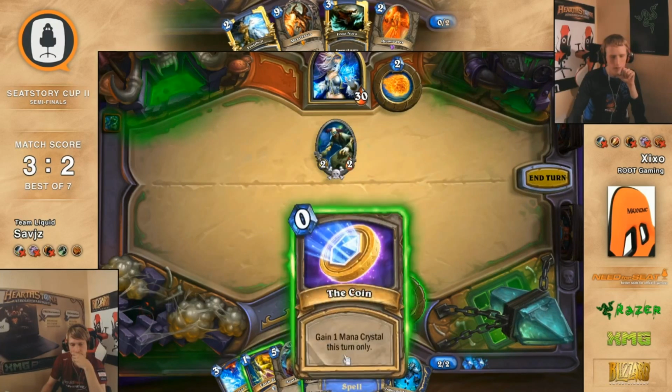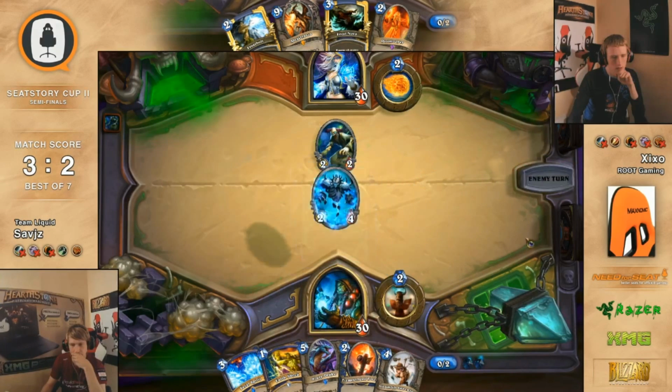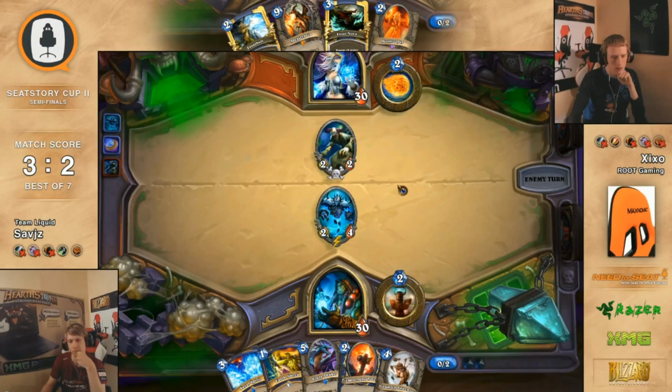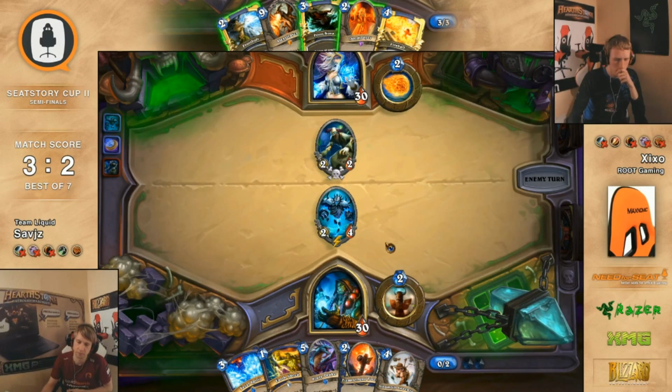By the way, really bad hand here for Xixo. I do not like that hand at all. Well, Doomsayer is okay. It's okay until he has no draw, though. Earthshock. If you have no draw, you can just sit there and draw into burn like we're seeing. And the burn is not going to help him. He wants to draw into draw so he can draw into everything.